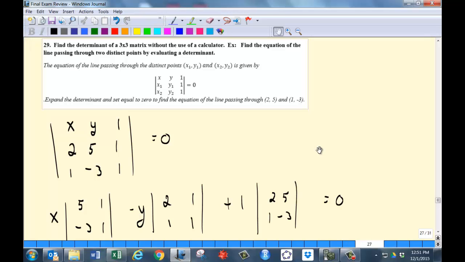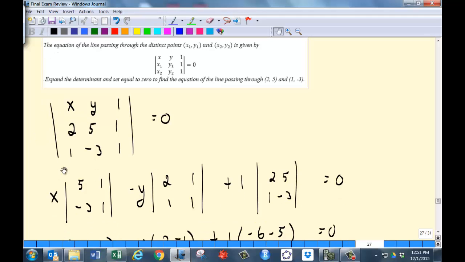Now, you want to know how to expand a determinant. So here I'm going to expand off of row 1. You can choose any row or column. So I'm going to say, now remember your sign rules here. Your sign rules are plus, minus, plus, minus, plus, minus, plus, minus, plus. So any way you rotate, okay, so this is going to be a plus sign here.